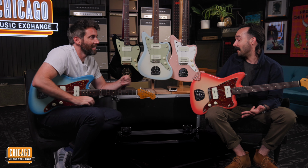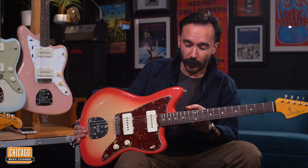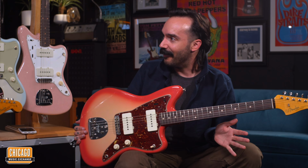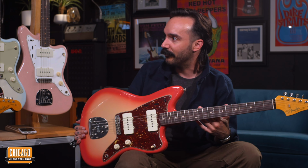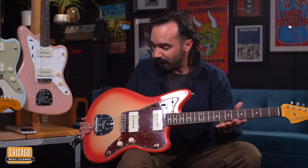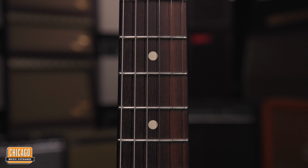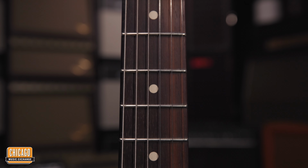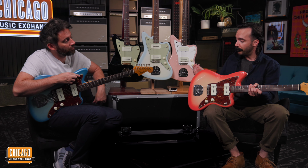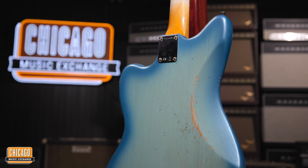One other thing I wanted to note on the rosewood fingerboards, we always, always, always have the custom shop sort for the darkest rosewood that they have at the time. And again, just to kind of honor the history of how insanely dark some of those old Fender rosewood boards are.